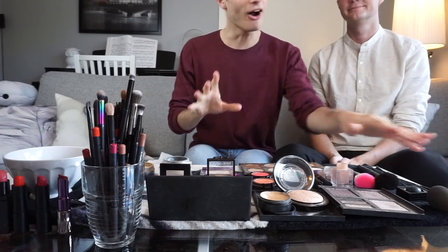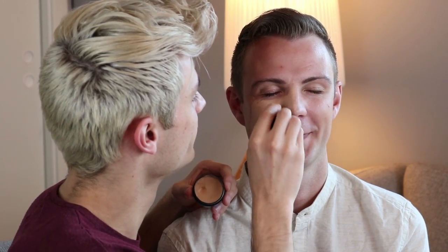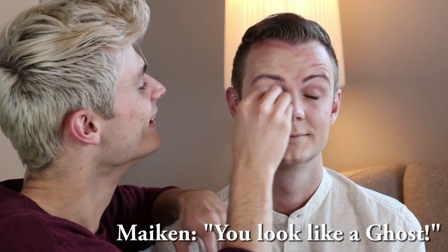So what we're gonna start with here is we're gonna use this thingy. We're gonna use this and we're gonna apply some of his natural skin tone. With this, you need to apply it like around. And this, he usually does all over his face. So we're gonna do this in his whole face. We're not done, remember? The ears. The ears have to be the same color, you know. True. Okay, so this is a nice base for Kenneth's face.